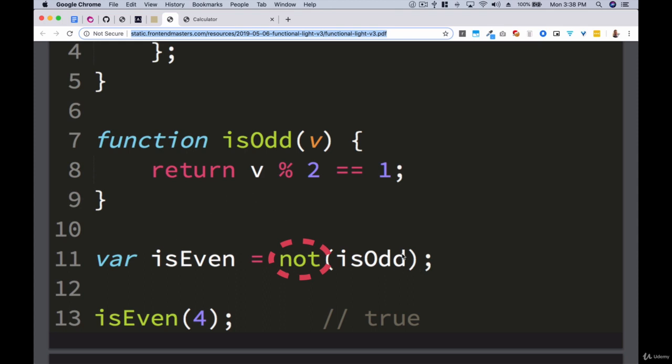Then all we have to do over here in the first section is just set it up. We're saying, hey, to the not function, pass the is odd function. Don't call it yet, okay? We don't need to call it yet, we're just setting it up. And then that expression, we want to store it in a variable called is even. But because we know that the return value is a function, we know that that variable is going to become a function, right? And we can call it with one argument, and only pass the argument at the end.